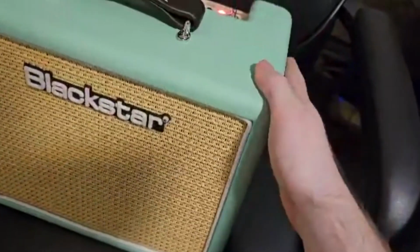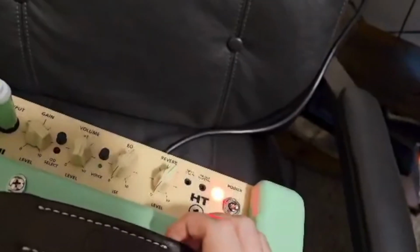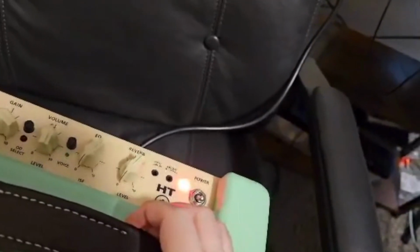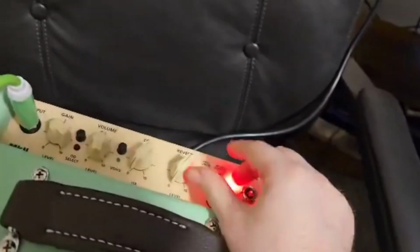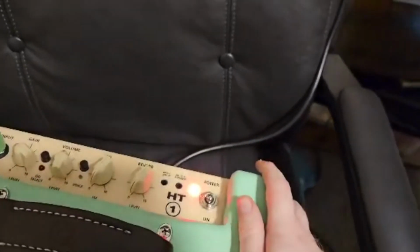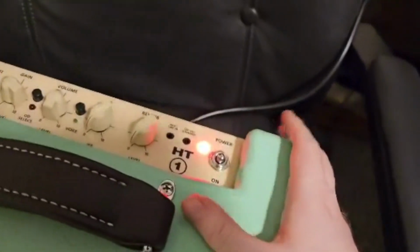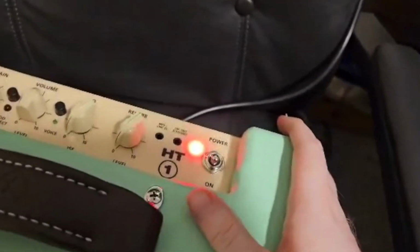It is a tube amp. Let's check out what we got on the top. Gain, volume, ISF, whatever switch that Blackstar uses. It's pretty much like a tone control. Turn it all the way to the left, you get American amps, like Fender. Turn it all the way to the right, you get those British amps, like Vox and Marshall.